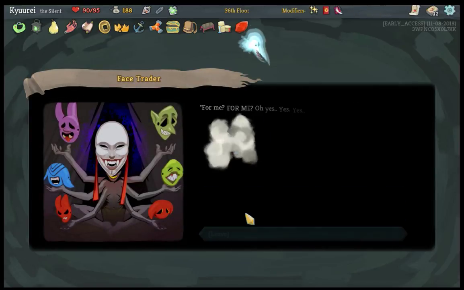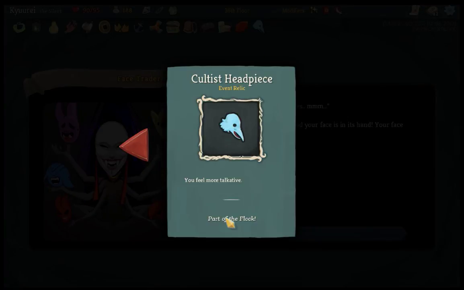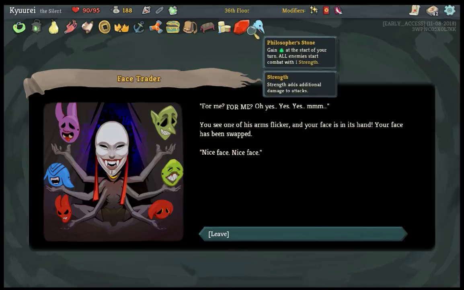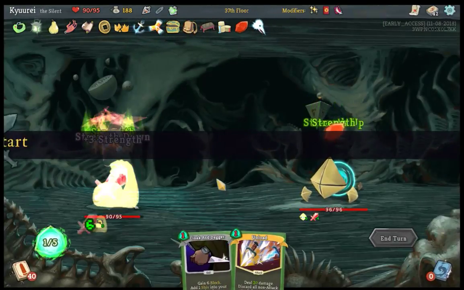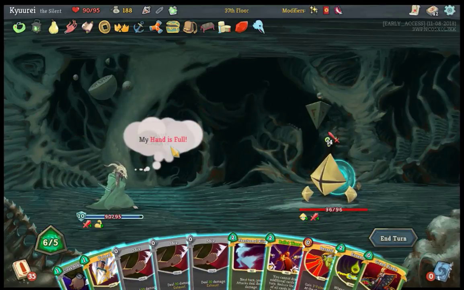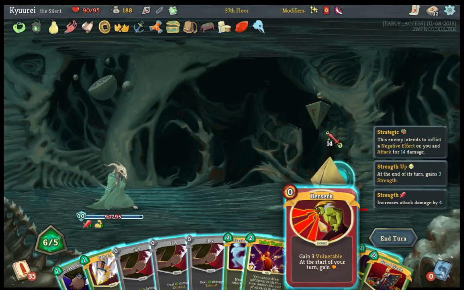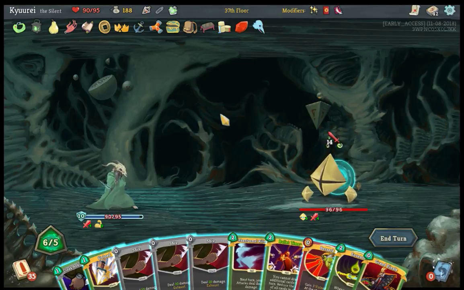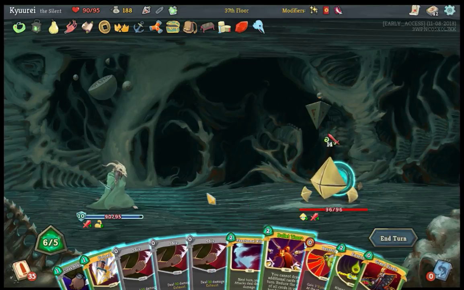Oh, good face, bad face. I feel more talkative. I don't know what that means. I'm part of the flock, apparently. What? Kaka! Sure. Kaka to you. Oh, wow. That was funny.